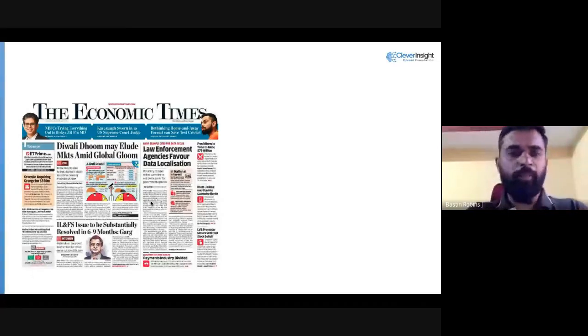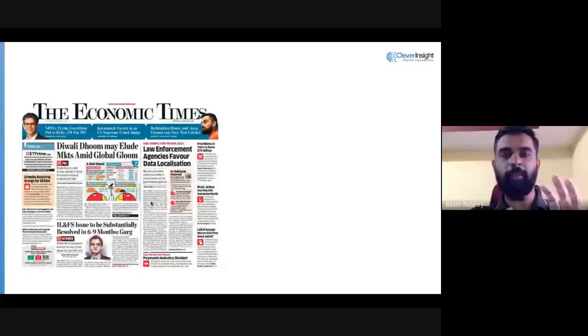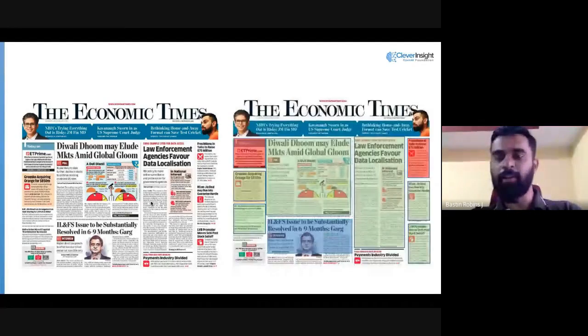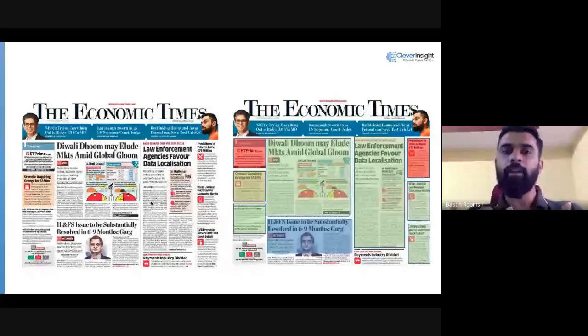So what if a news article comes like this, and I'm able to analyze data like this? See, these red boxes are the ones with negative news, I mean very bad news. And these green boxes are the ones with pretty encouraging news. And the blue ones are neutral news. If I'm able to get this kind of analysis, it will be pretty easy. So let's see how we'll do it.